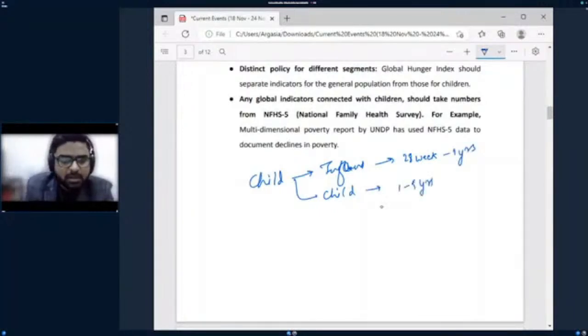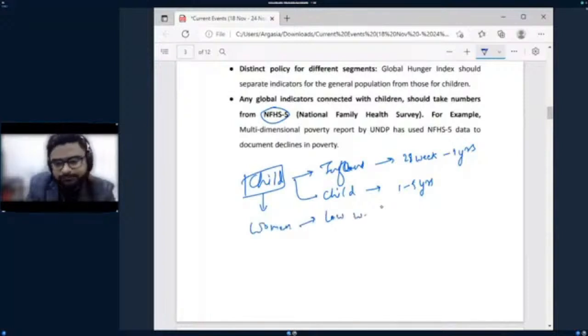So according to the analysis that was done, that's why we have such a bad rank in this nutrition index, and along with the National Family Health Survey also. Why do we have such bad performance? Because the problem we have is that women in India either begin their pregnancy at low weight or do not acquire sufficient weight during pregnancy.